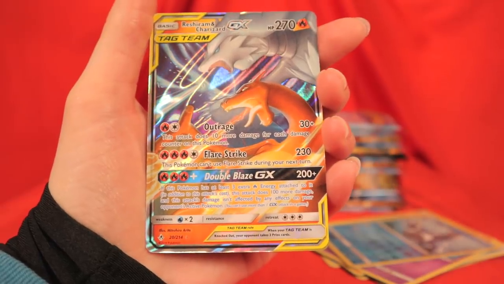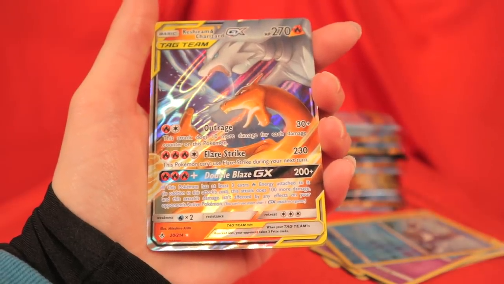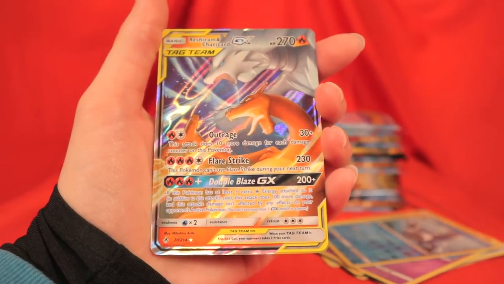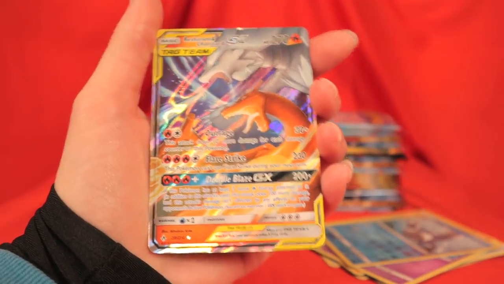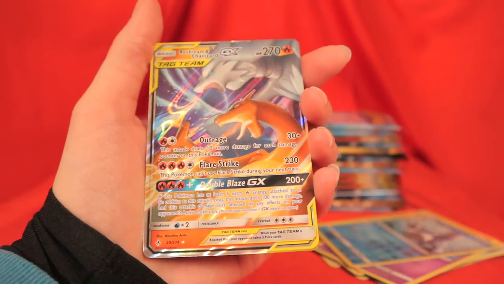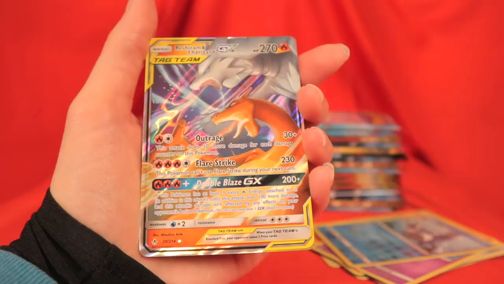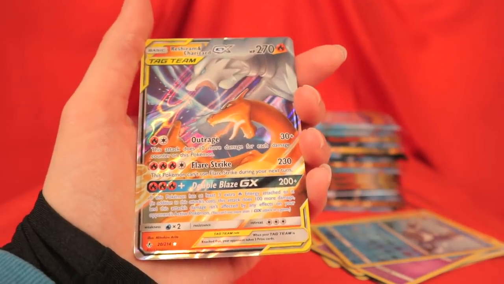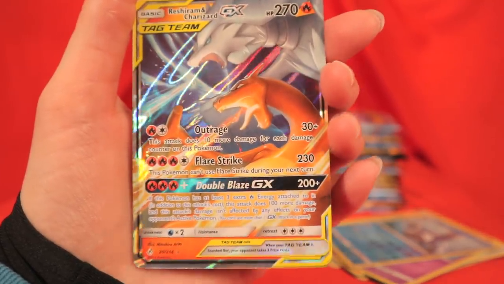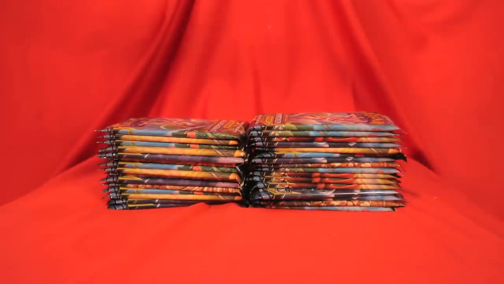And Double Blaze GX. If this Pokemon has at least 3 extra fire energy attached to it, in addition to this attack's cost, this attack does 100 more damage, and this attack's damage isn't affected by any effects on your opponent's active Pokemon. So you could potentially do 300 damage with this attack if you have 6 fire energy attached to it. That's a high cost for 300 damage. But, of course, a beautiful card, and I'm very happy to get this. So far, we're having very good luck.